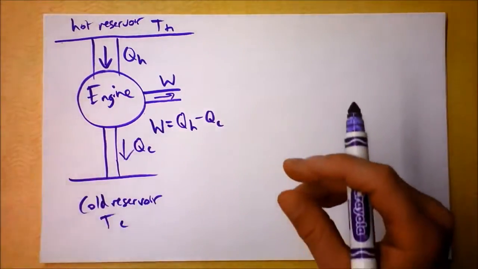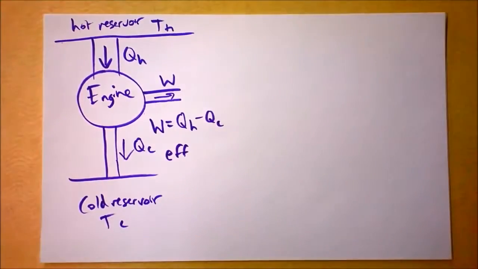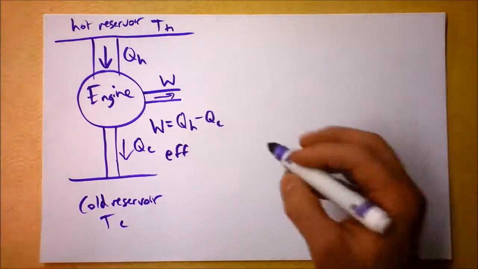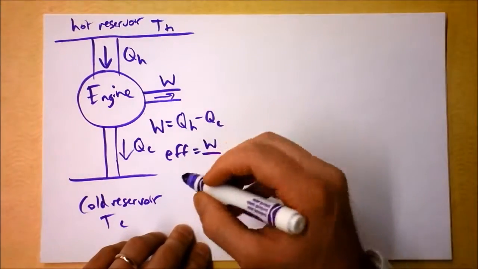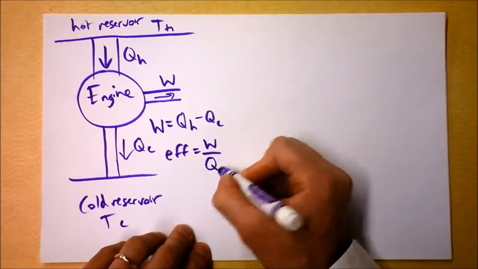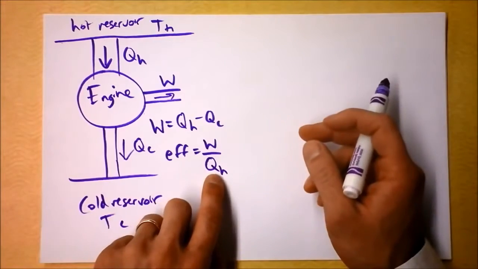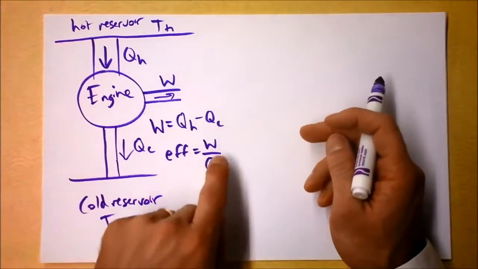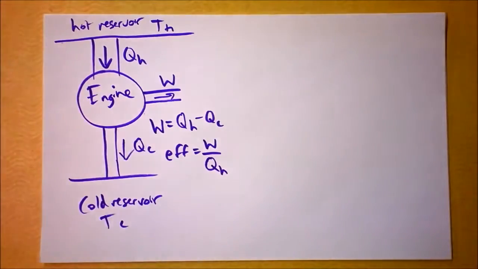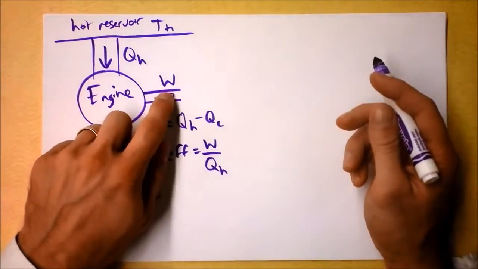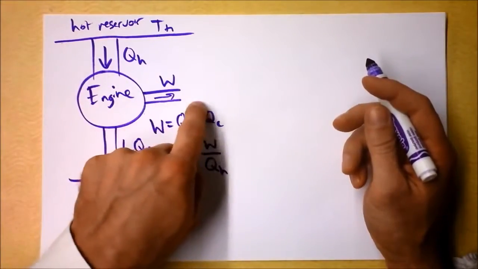And we had an equation for efficiency also. What did we say for the efficiency of this thing? Efficiency is defined as work out over work in, because if you work out, you win. And the work that we have to put in is the heat from the hot reservoir, and the work that we get out is this actual usable heat. So this could be coming out as mechanical work, or it could be coming out as electrical work, or what have you.